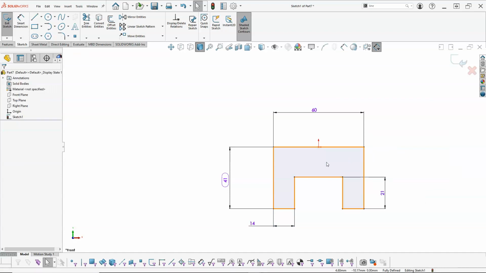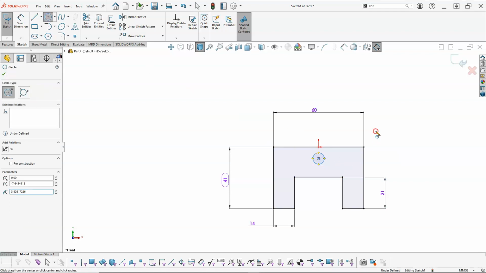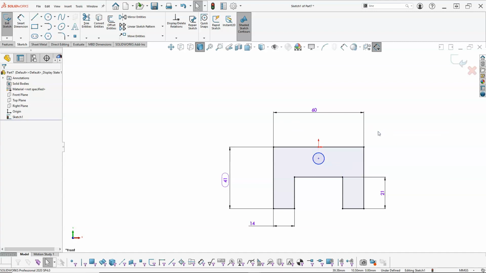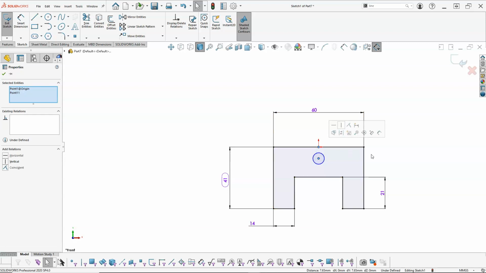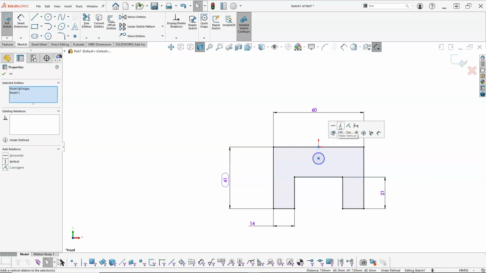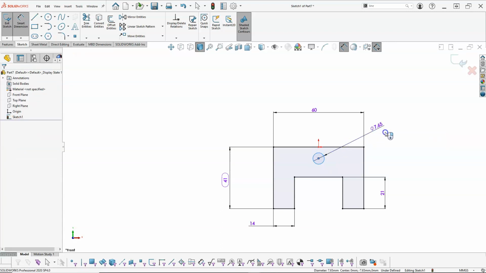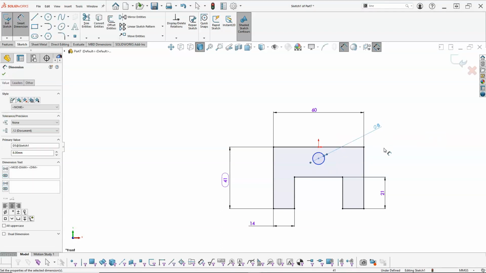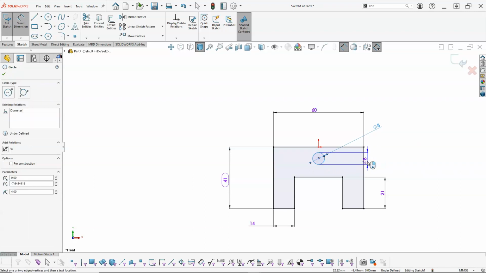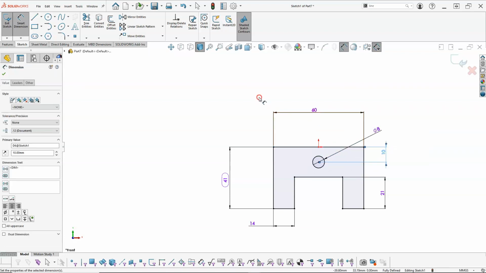Decision: do I want to include the circle? It doesn't really help, it doesn't really hurt. If I wanted to build more geometry around it, maybe the hole wizard could get us a little bit more of an advantage. So I select the center point, hold down the Control button, select the origin. That gets a vertical. I'm going to go right into the smart dimension, and that gives us our 8 millimeter. And then from the top is 10 millimeters. All right, that looks pretty good.